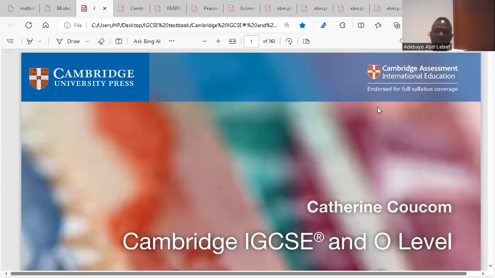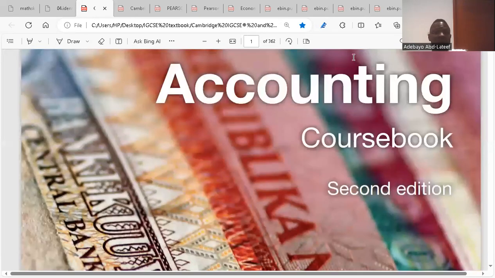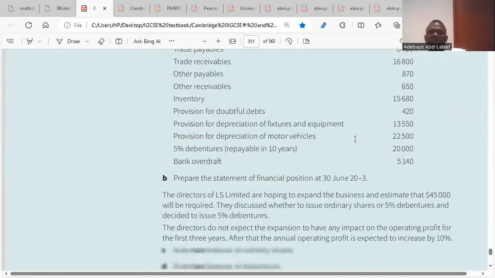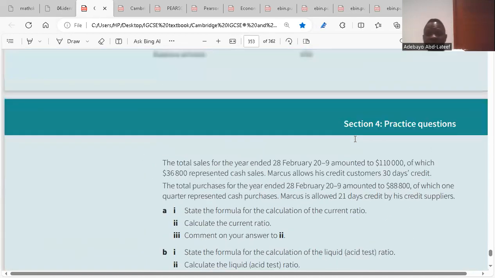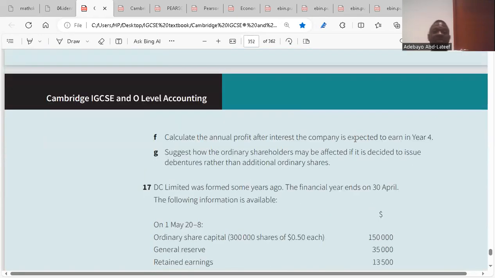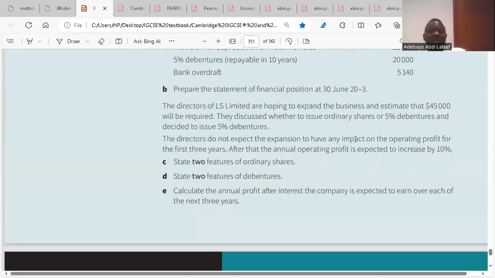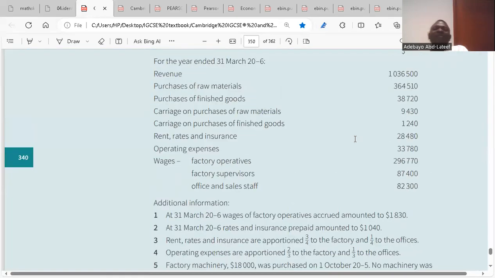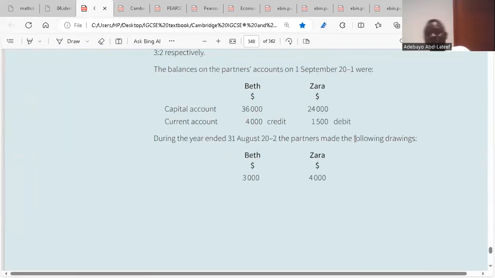What I'm saying is, when you are paying your credit customers or your suppliers, you have to pay them as at when due. If your trade payable ratio is less, it means that you are paying your suppliers as soon as possible, which is good for the business. But if your trade payable ratio is high, it means you don't have cash available to pay your credit suppliers, which is a bad thing for the business.